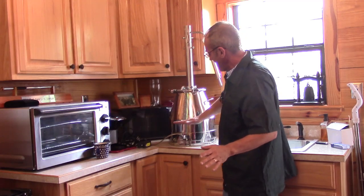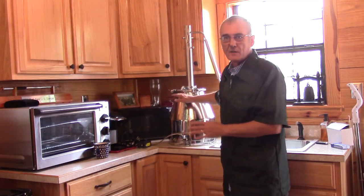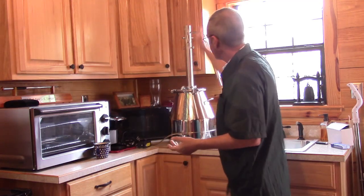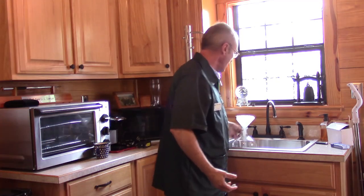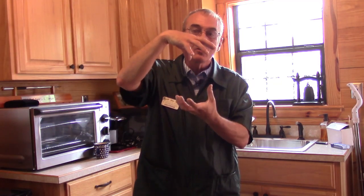Here's what's going to happen. I've got this eight-gallon still. I'll put about two and a half to three gallons of water in here, and I'm going to fill the rest of it up as much as I possibly can — all the way to the top if necessary — with all of these petals. We're going to turn this on and run it just like we normally would a still, but we're going to run it hot, all the way up to 212 and let it boil. As it does that, it'll extract those essential oils, which will be carried through with the steam. When it condenses on the opposite end in our jug, the oil will separate from the water and float on top. It won't be a whole lot, but it will be absolutely packed with the fragrance, aroma, and characteristics of whatever you put in.